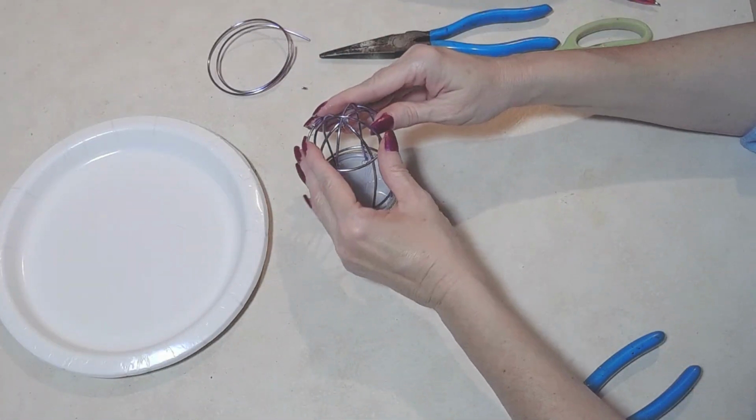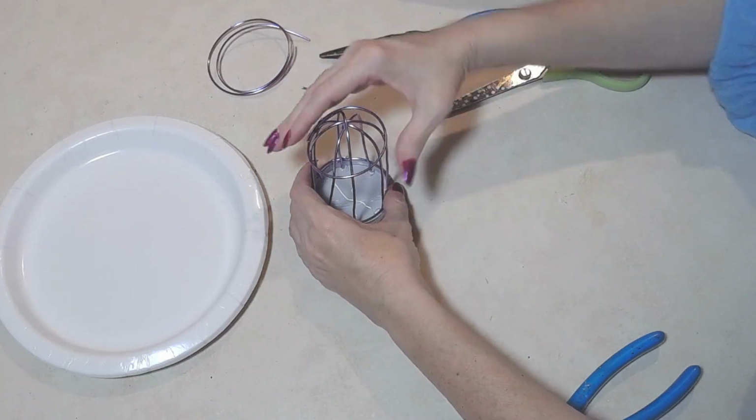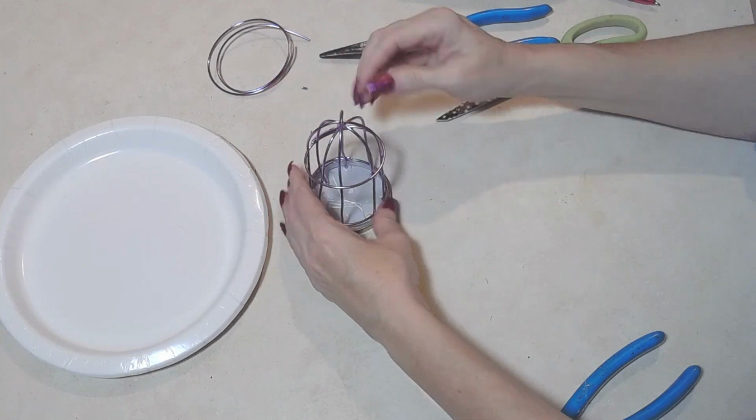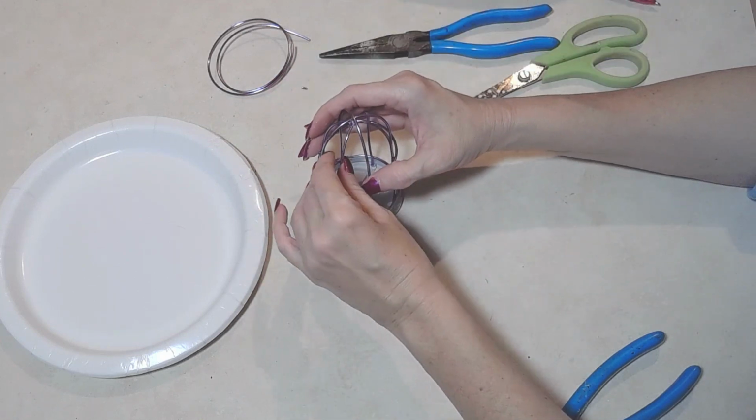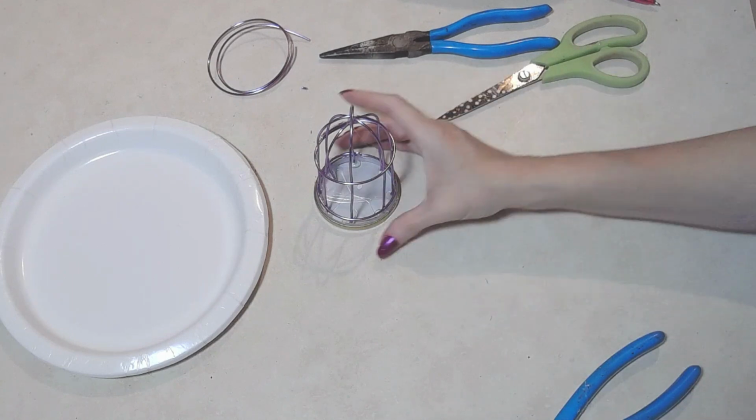And now I'm just putting the ringlets around. See how cute? I'm just pushing them into place so that it keeps the cagey shape. Cagey shape? Yes, cagey shape. There you have it. Look at that.